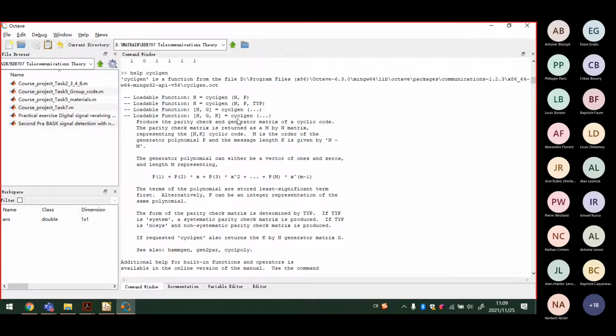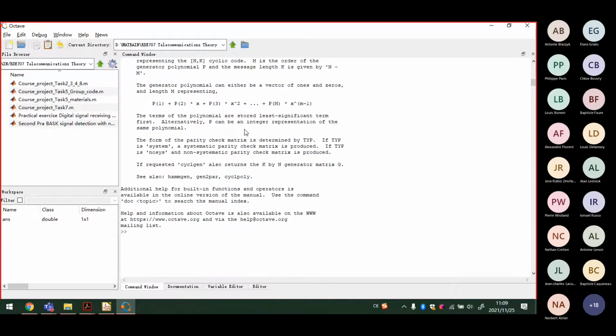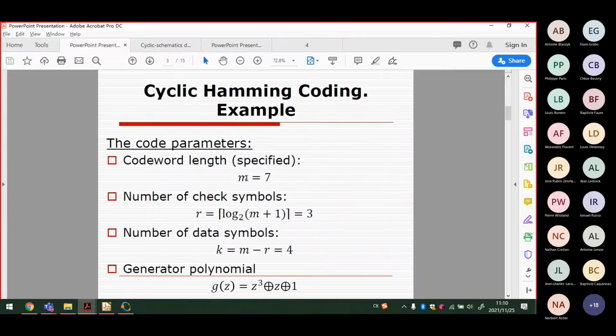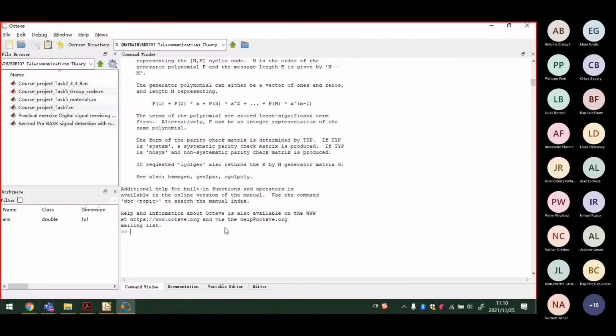For example, N is our codeword length, P is the generator polynomial. So let's do it. In this case I have a total codeword length of 7, and here this is my generator polynomial, which is 1 0 1 1. So let's do it.